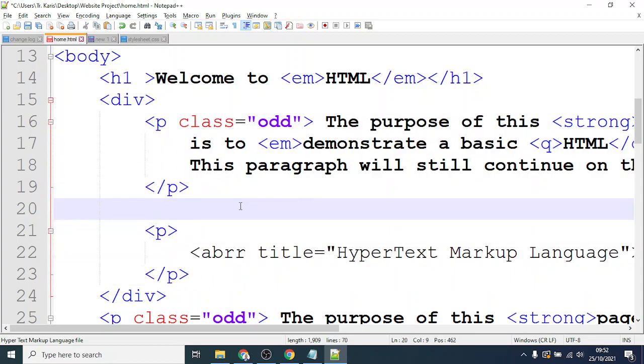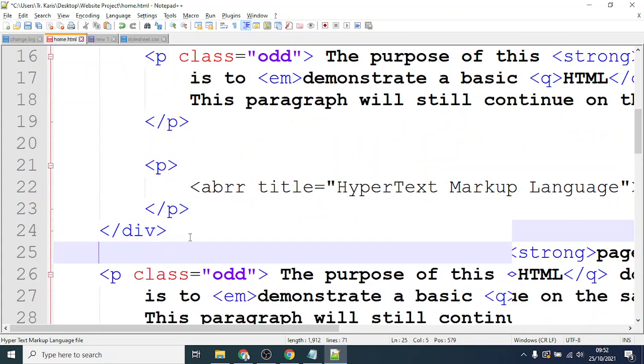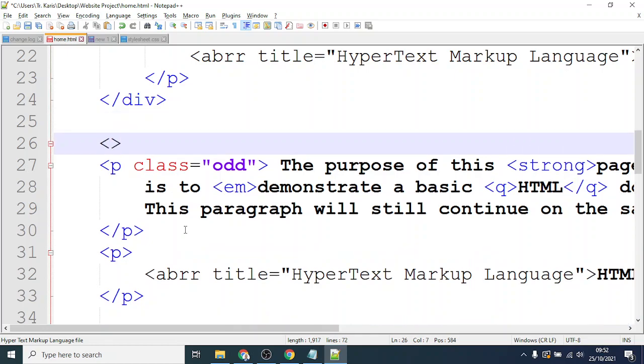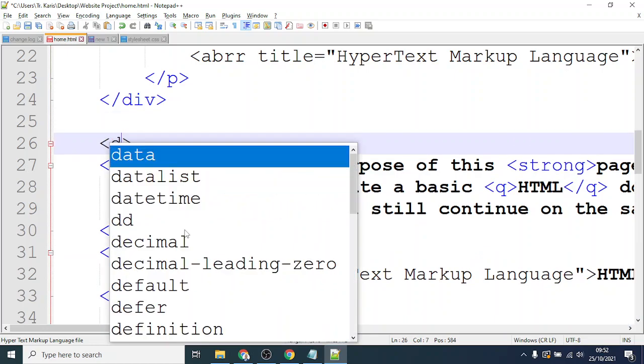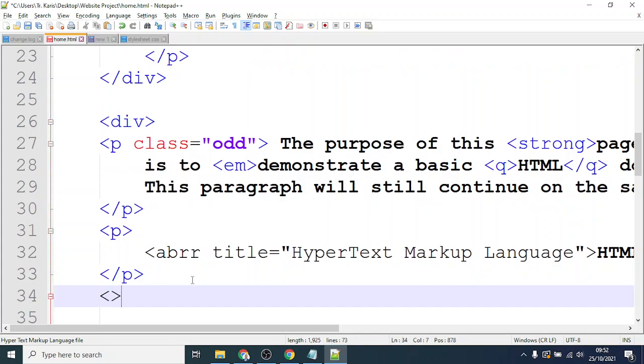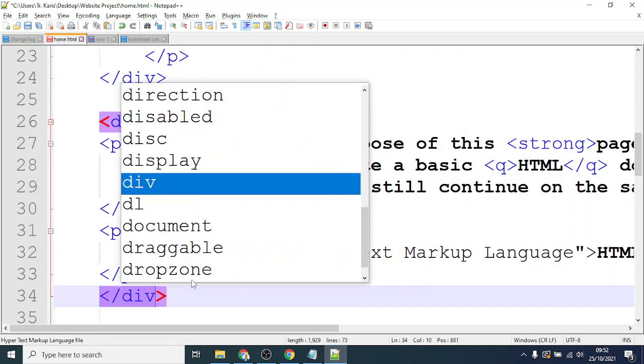Then I also come here and enclose these two paragraphs in a div, then I end the div here, like that.